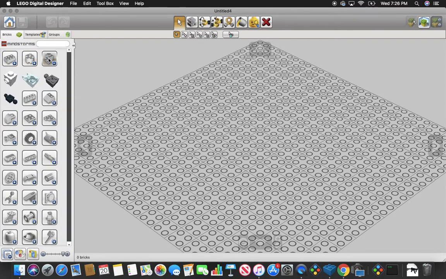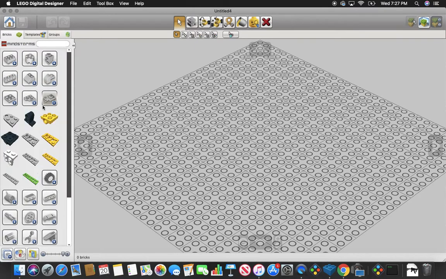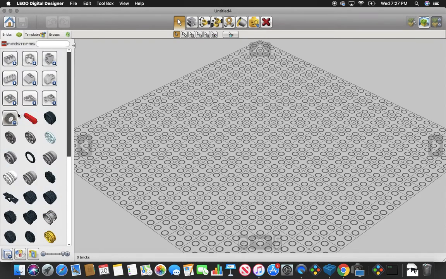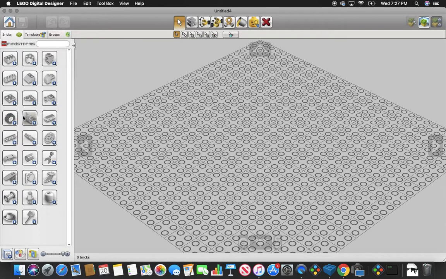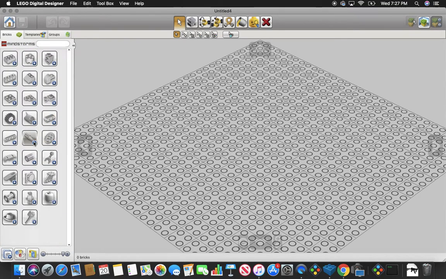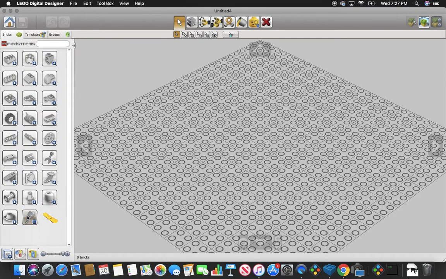You can see here that we have very few bricks and very few colors and very few uses themselves, to be completely honest with you guys. But there is some stuff here. It's just not a lot of stuff. Again, that's relatively the only difference between the white tab versus the blue or black tab. But the limit on bricks here is quite a lot. There's not that many pieces that you've got here to use, to be entirely honest.